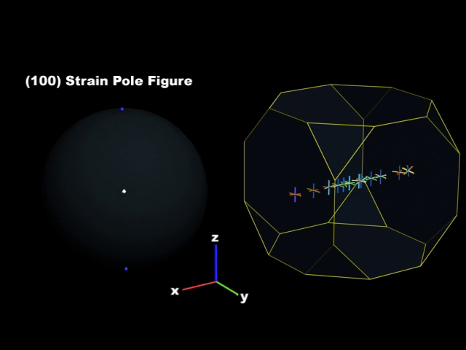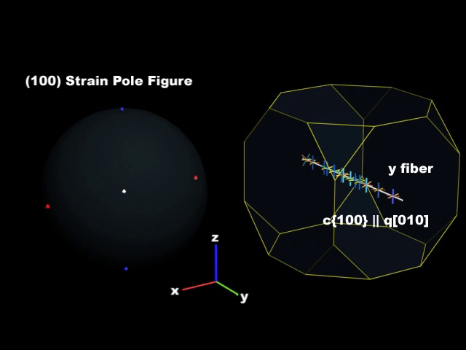The crystals on the fiber defined by having a crystal 100 axis parallel to the sample x-axis are now identified, and the value of the normal components of the lattice strain in this direction are calculated following the same procedure used before for the z-direction scattering vector. The calculated value of strain in the x direction is now transferred to the pole figure as color-coded dots on the surface of the sphere. Next, the jacks corresponding to crystals having a 100 direction aligned with the sample y-axis are identified. The average value of strain in this direction is calculated, and the value is transferred to the pole figure.